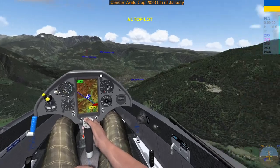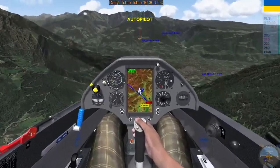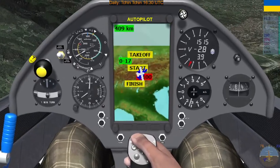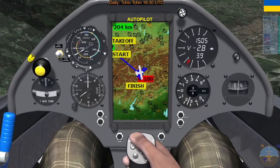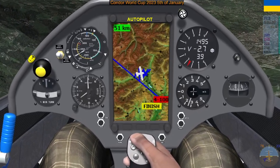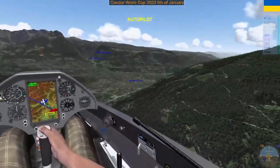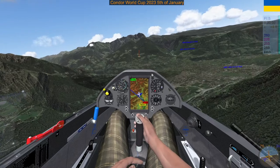The GTR went north of the blue line and kind of stayed there until about midway. And then he drifted down to it, and it went around the mountain to the south and up the valley just like the rest of us. He never got more than about 3,100 meters.